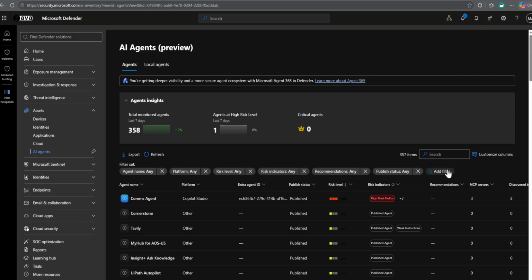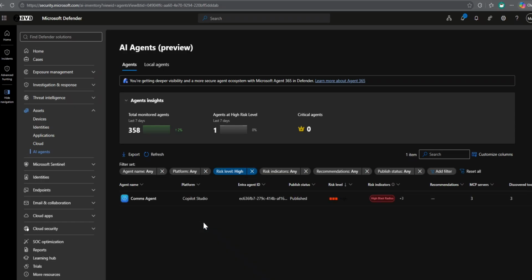Publisher status again, filter, and again, we can also filter by any of this. So if we want to see per platform, we can do that. We can do the risk level. So if I'm interested in just looking at the high risk agents, then I could just go ahead and filter, just to get the noise out of it, and I could do that as well.